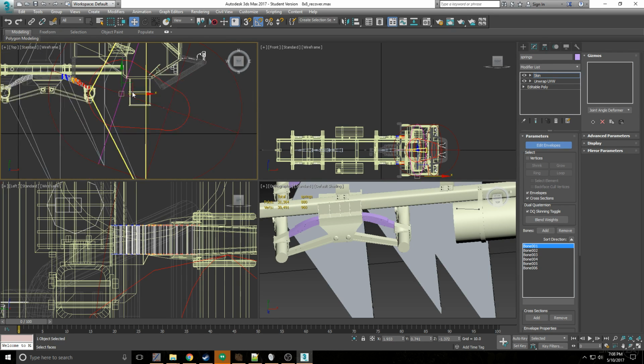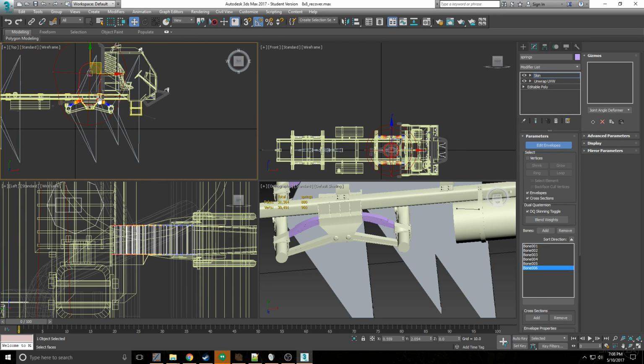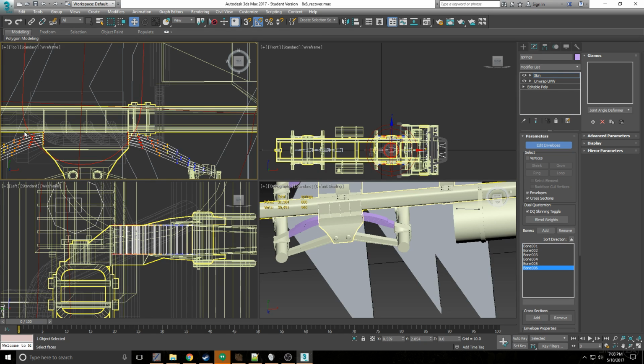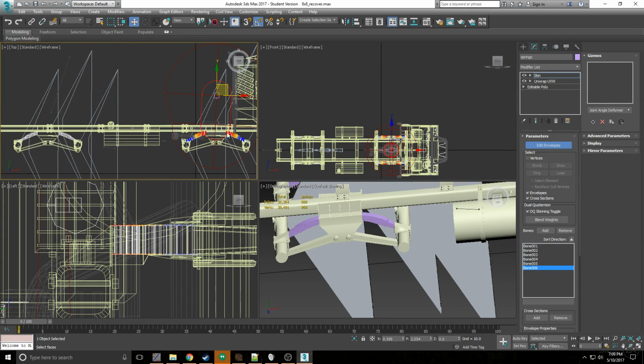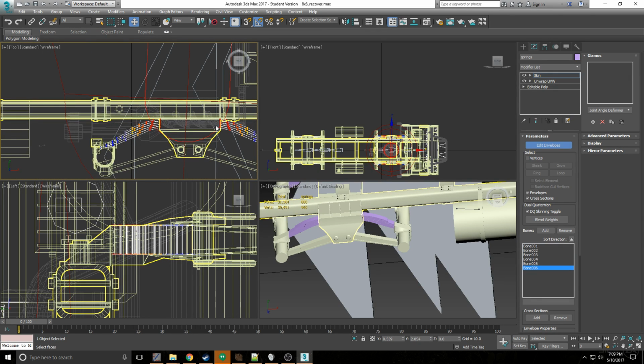If I go to the front, you can see how I have this set up. I can move this bone around. It's got 2 points, well, the envelope, and you can see the colors change based upon where I move this. Red means it's going to move with the axle, and the closer it moves to blue, the less it moves with the axle. And you still need to have a dead bone, so I have bone 6 here that is encompassing these. So these red ones on the dead bone aren't going to move with the axle.